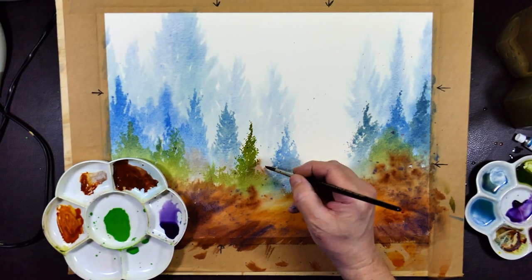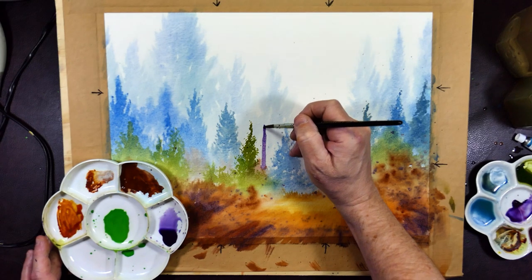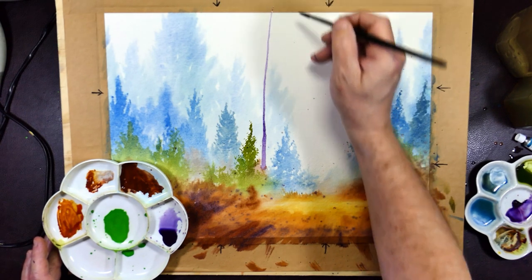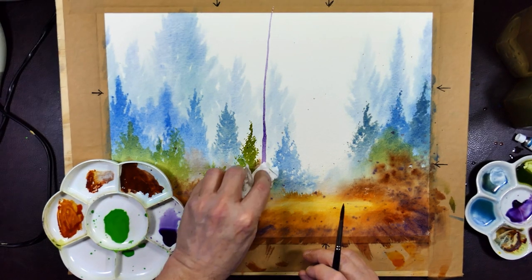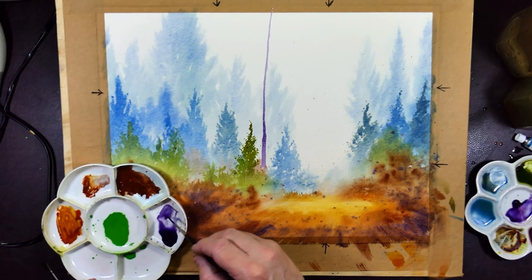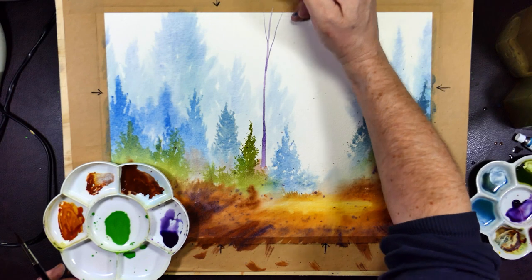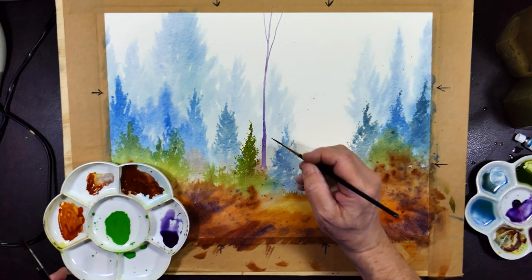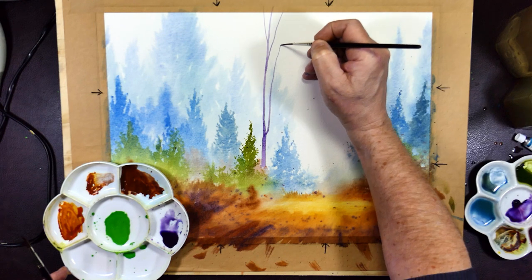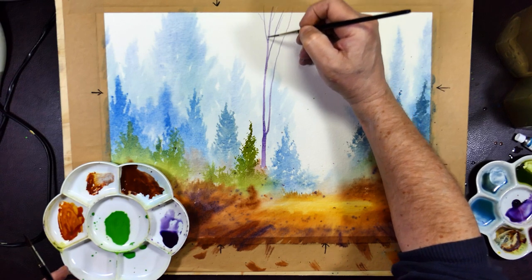And at this point, I think we're going to start painting the closer trees, and as I've shown, just a quick dab so that I know I'm going to start painting. And as I drew in the sketch, trees on the left bending ever so slightly to the right. And if you get an obvious change in thickness, just make it into an outgrowth and a new branch growing up.